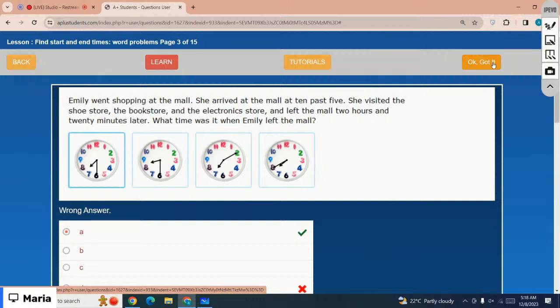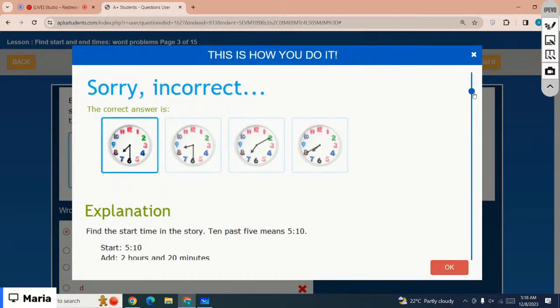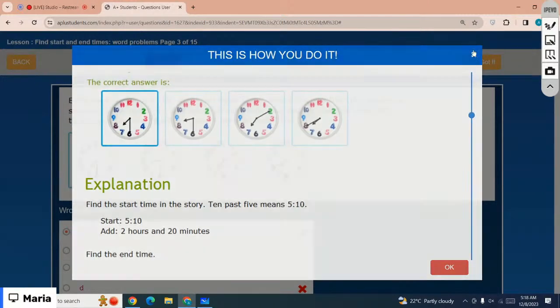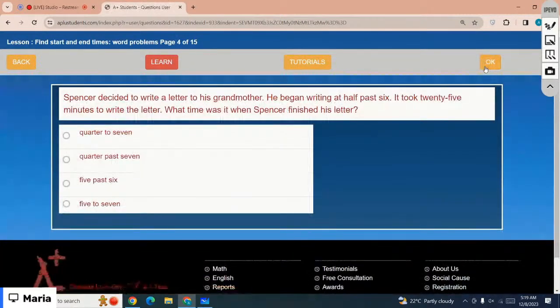A is the correct option. 25 plus 10 is 35. How is it option 1? See, she started at 5:10. 2 hours and 20 minutes, but here you have 2 hours and, oh, that is 2 hours and 20 minutes. Sorry, I made a mistake. I added 25. So the correct option is option 1. Yes, that would be then 7:30. Got it? No one is telling me I am adding a wrong time. Everyone is sleeping.